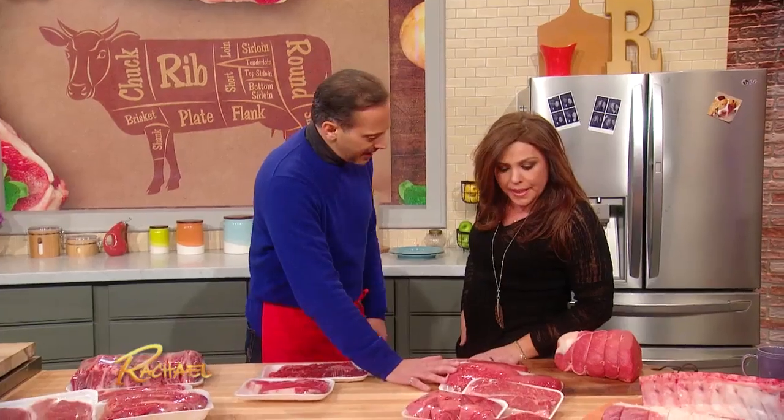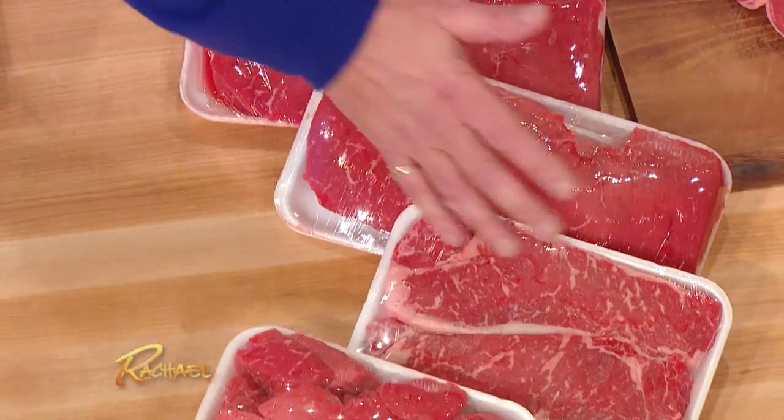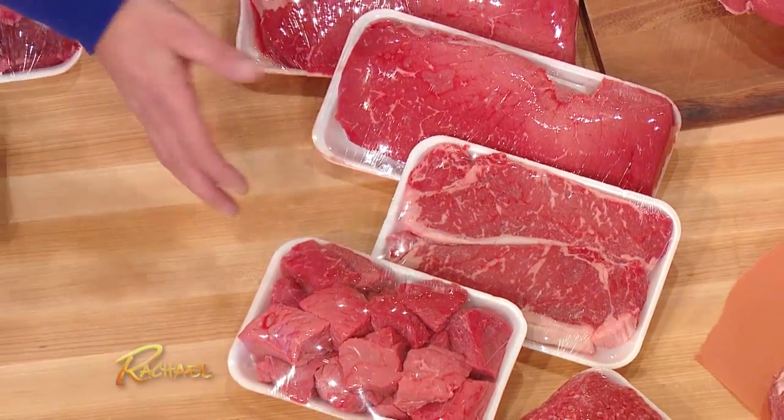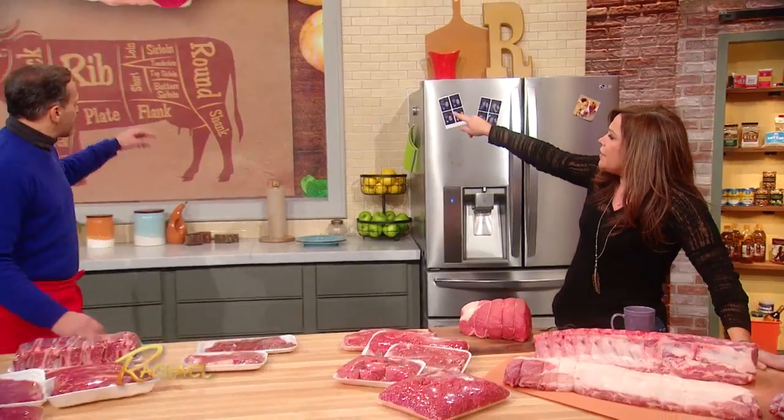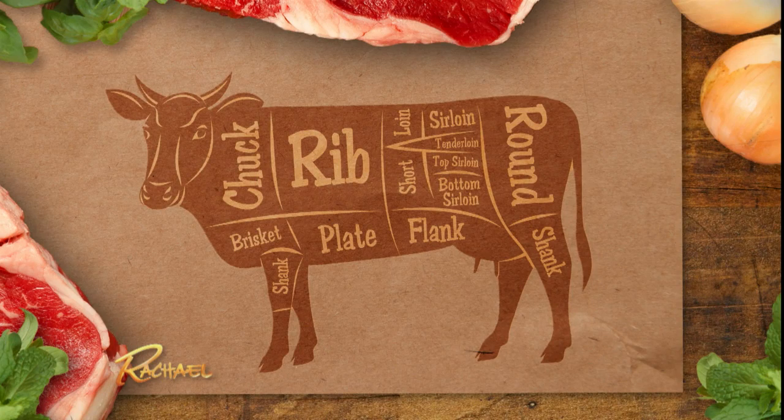Then you have the back end of the animal. Again, high intense cooking. Your shell steaks, your porterhouse steaks, all those steak cuts. See on the chart here, guys, this is all coming in: tenderloin, top sirloin, right towards the last third of the animal on the chart. That's what you have here. You have a ground sirloin.